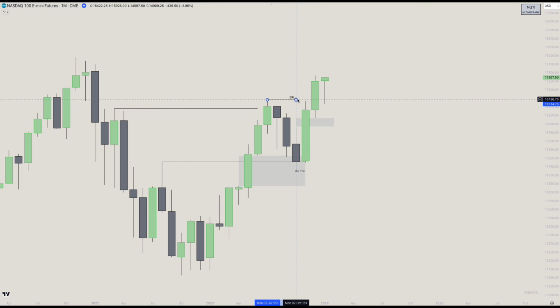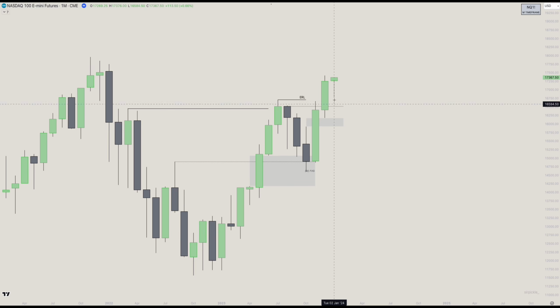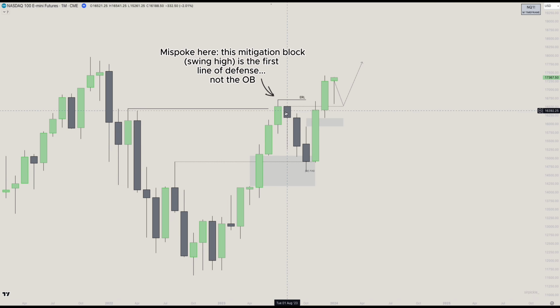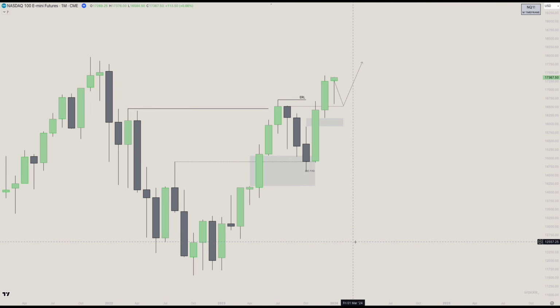Also, on this monthly chart, what we have is an order block right above that fair value gap right here. So should price want to retrace, the level that should hold could be this order block to continue higher. It is that first line of defense within this swing low to swing high, within this current order flow leg. So the expectation would be we don't need to come all the way back down to this monthly fair value gap. We don't need to see an ERL, IRL here based on the factors I just laid out. The aggressive close above this swing high, meaning we are running it versus sweeping it, and this order block right here, which is the first line of defense in this price leg.